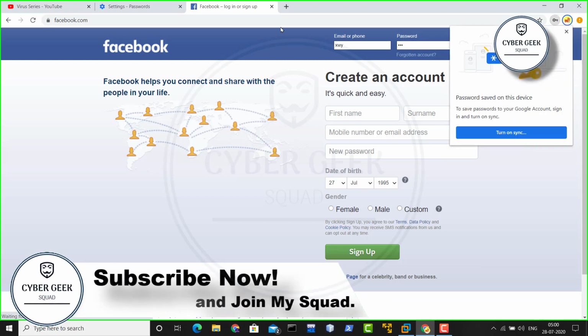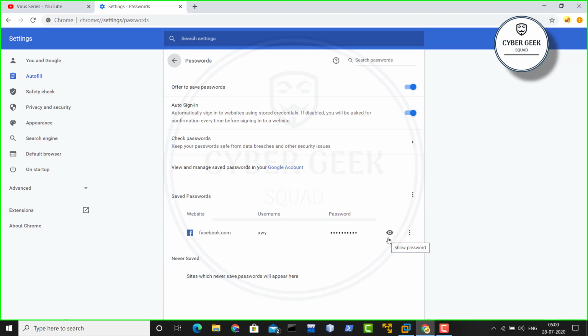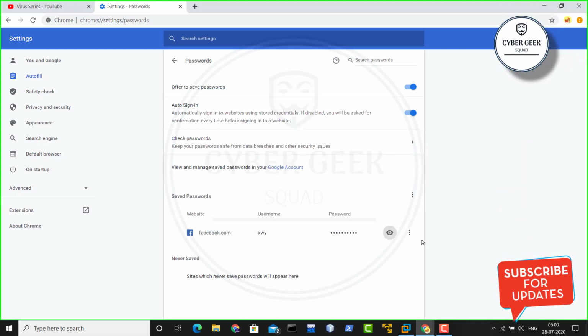I'm going to save this one right now. I saved it, and now you can see it came up, right? facebook.com, XYZ, password, right? So this is very highly secured. You cannot simply go and click on that eye button and it will show you the password, right? For example, in my case it needs my fingerprint, and in your case it might ask you for the administrator password over here. But do know that we can easily bypass this. So we will also be seeing this in the upcoming videos. How can we do that?